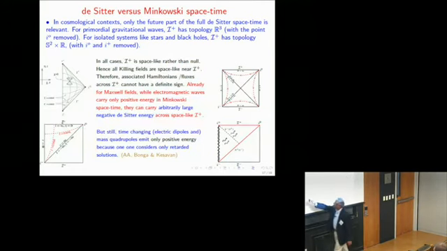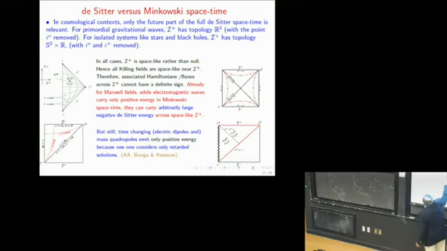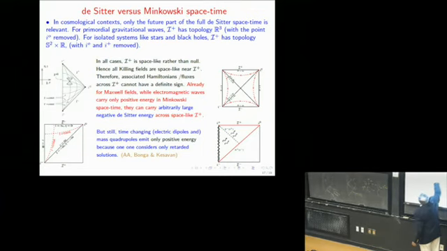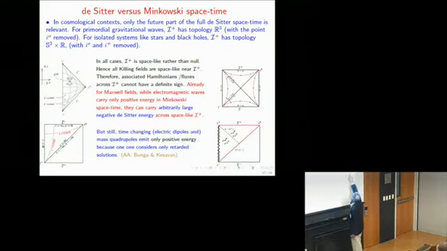So when we talk about energy, for example, the energy of a Maxwell field in Minkowski spacetime, I take a stress energy tensor and I contract it with the time-like time translation and integrate it over here. Since the energy condition is satisfied, the integrand is positive, so energy is positive. Here, if I were to take a slice like that, then the Killing vector field is space-like, so the energy would be negative. And in fact, it can be arbitrarily negative. So in de Sitter spacetime, the energy can be negative.